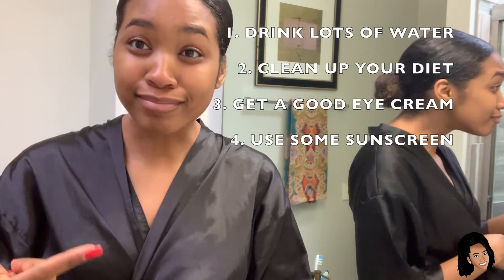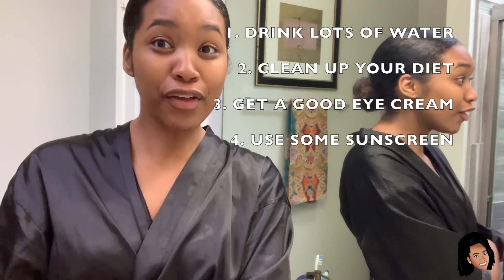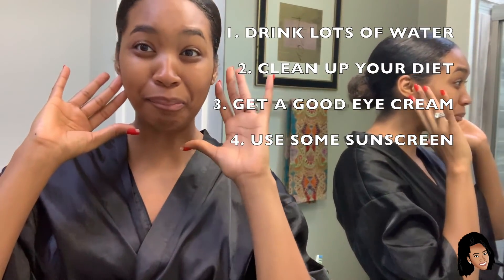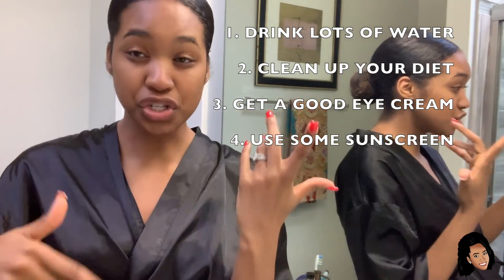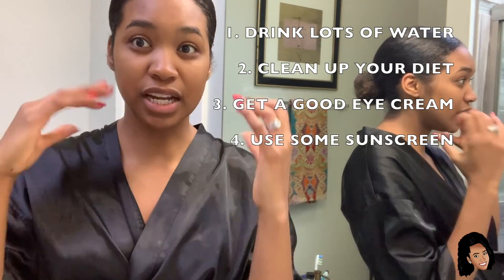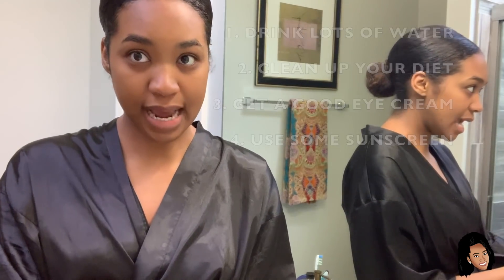Now that we've talked about moisturizing, we're going to talk about maintaining. For those of you who think that skincare is just what you put on your face and not what you put in your body — you are absolutely wrong. To maintain good, even skin you have to drink a lot of water. If you're drinking Diet Coke and Sprite and Kool-Aid, you're not gonna have clear skin. Fried foods, anything with oil and high fructose corn syrup literally purges from your body through your skin. Cut down the fried foods and junk food, eat more fruit and vegetables, and you will notice your skin starting to clear up.